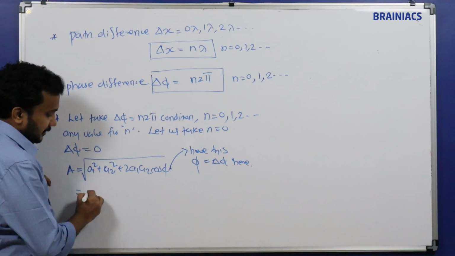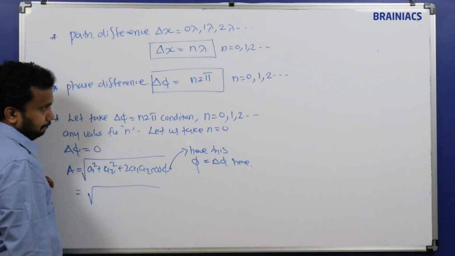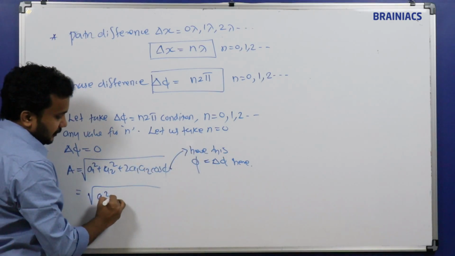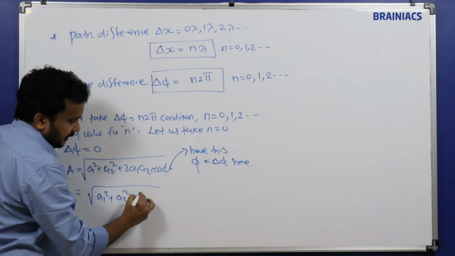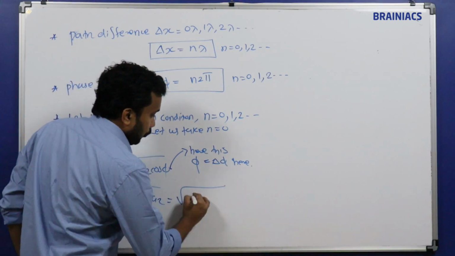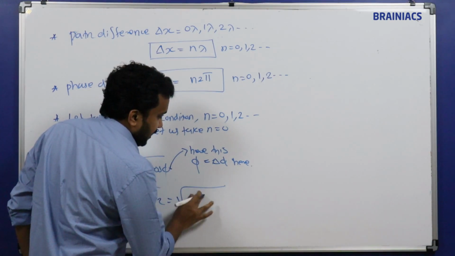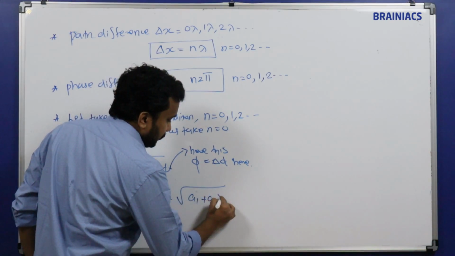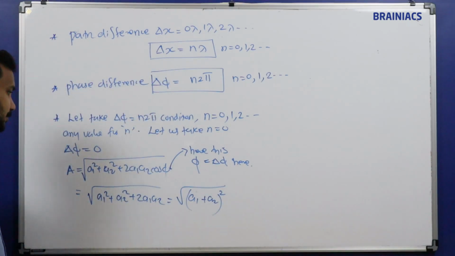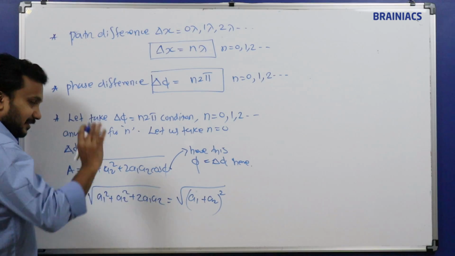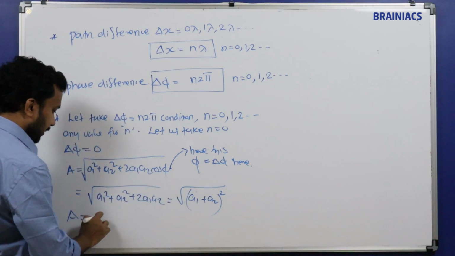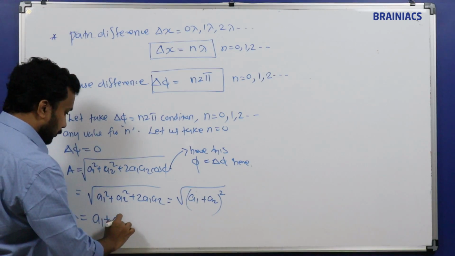കേട്ടല്ലേ? കറക്റ്റ്. സോ വി ആർ സബ്സ്റ്റിറ്റ്യൂട്ടിങ് n ന് 0 കൊടുത്താൽ വാട്ട് വിൽ കം? a1 സ്ക്വയർ പ്ലസ് a2 സ്ക്വയർ പ്ലസ് 2a1 a2. ദിസ് ഈസ് ഈക്വൽ ടു റൂട്ട് ഓഫ് (a1 പ്ലസ് a2) ദി ഹോൾ സ്ക്വയർ. അപ്പോ 8th സ്റ്റാൻഡേർഡ് മാത്തമാറ്റിക്സ്, (a പ്ലസ് b) ദ ഹോൾ സ്ക്വയർ, a സ്ക്വയർ പ്ലസ് b സ്ക്വയർ പ്ലസ് 2ab. സോ A ഈസ് ഈക്വൽ ടു a1 പ്ലസ് a2.